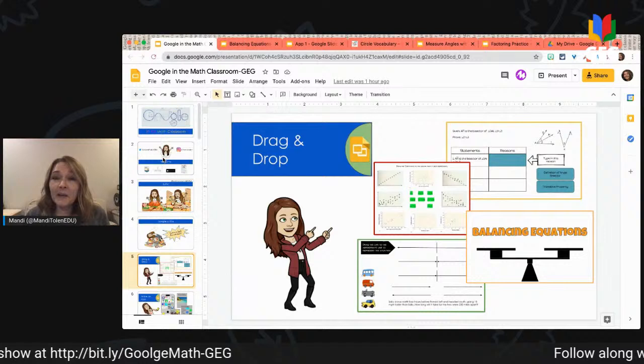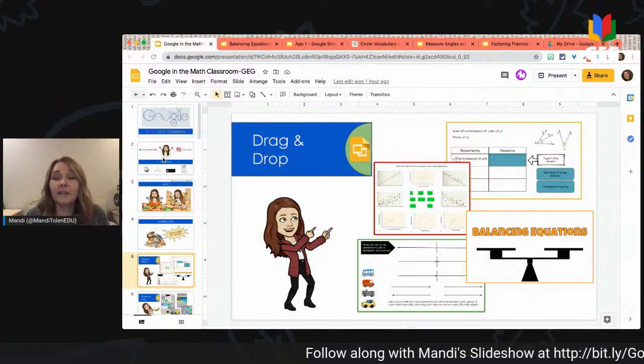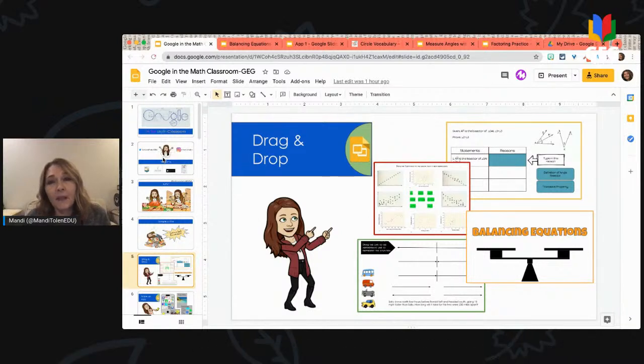All right, so here we go. The very first activity I did involving technology was a drag and drop activity. At the time, we had iPads, and I used Apple Pages to create this very first activity for my geometry classroom using proofs. I have two rules when using technology. It either has to make things better for me, or it has to make the learning better for the students. And if I can't say yes to either one of those, then technology is not the answer to it.